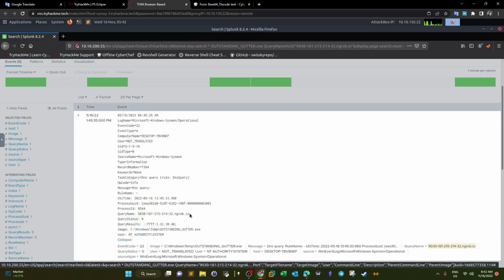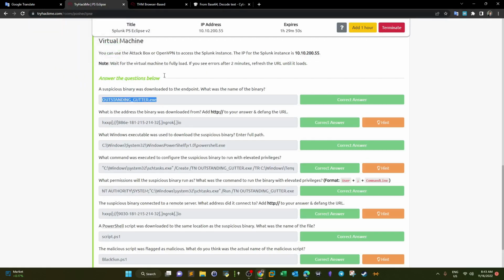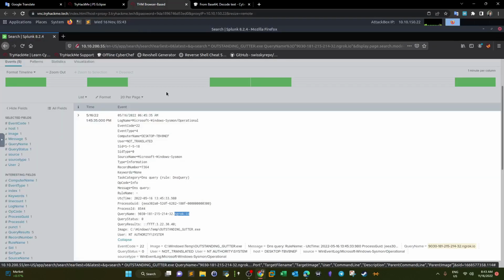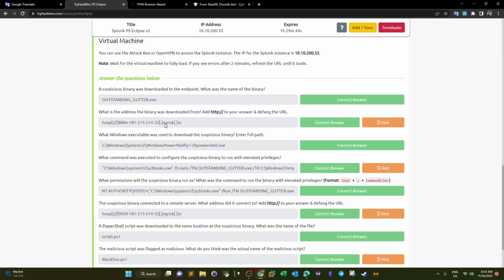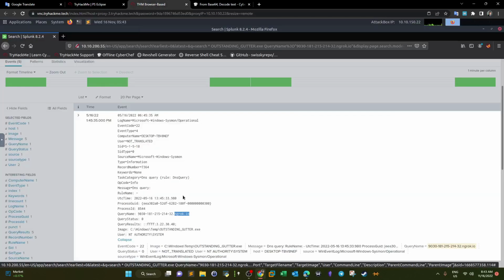As you can see, it looks part of the main C2 server, or the domain name from which the original binary was retrieved. So this domain here ends with ngrok.io, and it has another extension here, or subdomain, to which the executable connected after it has been downloaded.